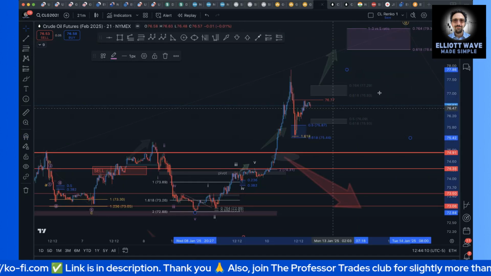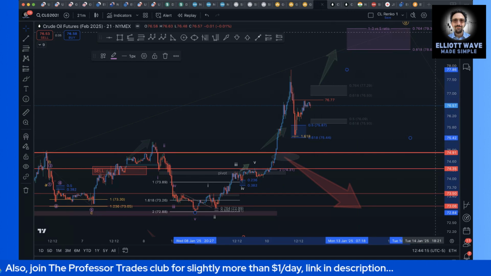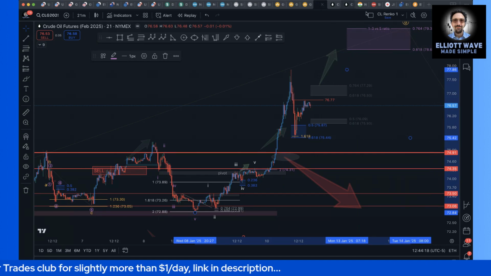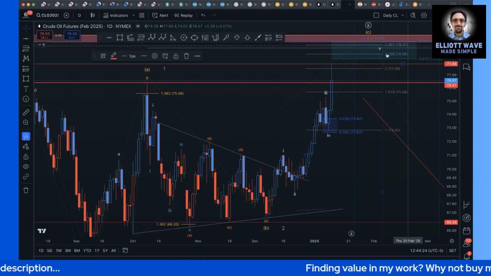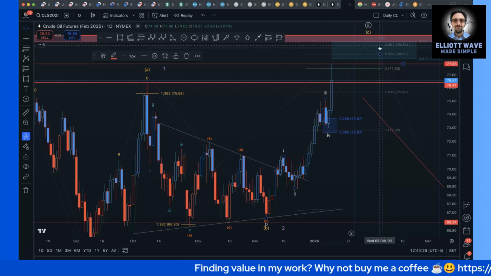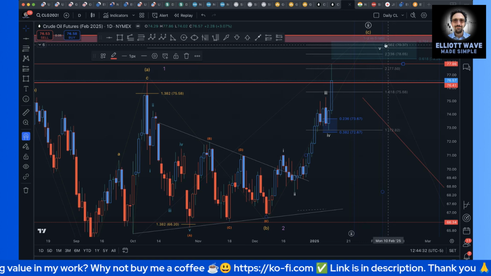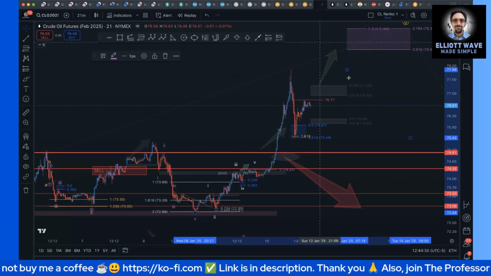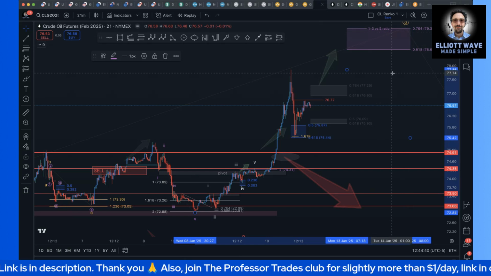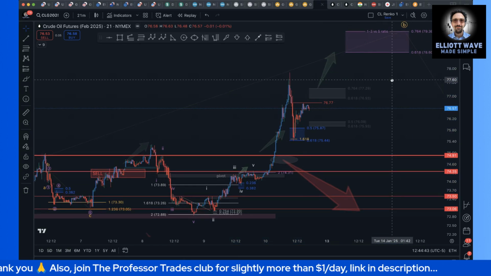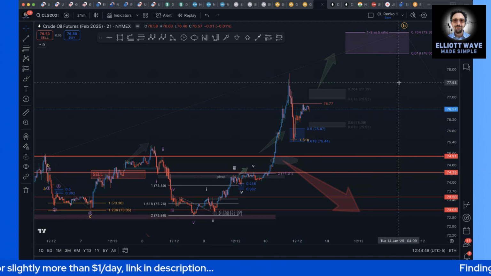So if I go back to the 21-minute chart, this is 78.60 all the way to 79.36. So where does 79.36 fall up here? Well, look at that. 79.37 is the 2382 on the daily chart. So here's what I'm showing you. There is some confluence between the daily chart and this 21-minute chart. There is confluence in here. That leads me to lean towards crude oil getting another high and then a more substantial reversal.